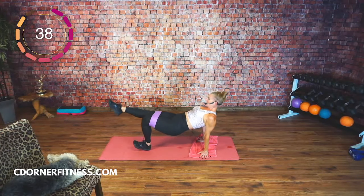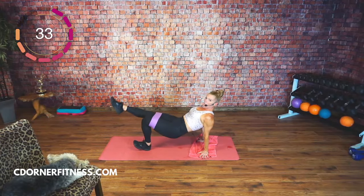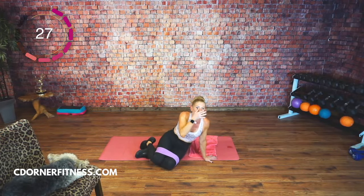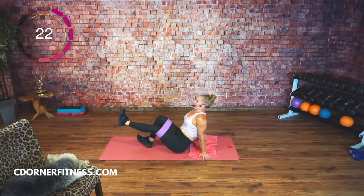Keep going. Once again, you are not doing this with your chest. Your upper body stays in the same place and your hips lift. Keep going. Keep going. No trampoline. Come on. Come on. Yes. Stay with it. Up.